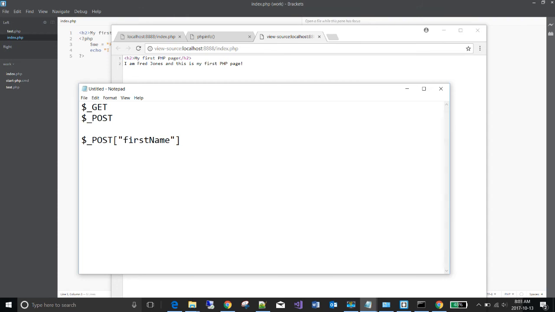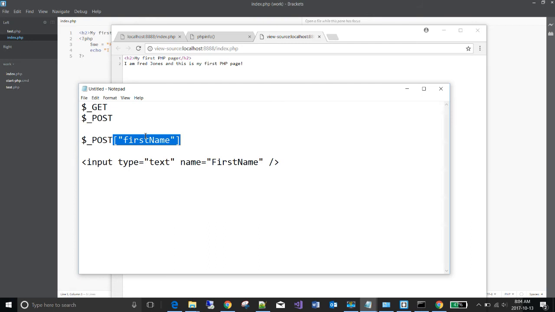The form on the client side should look something like this. Input, perhaps type equals text, and the name should match exactly this name, firstname. Because if the case is different, the server side won't be able to find it. So if this happened to be firstname with a big F, and you're trying to access it with firstname with a small f, it won't be found on the server side.